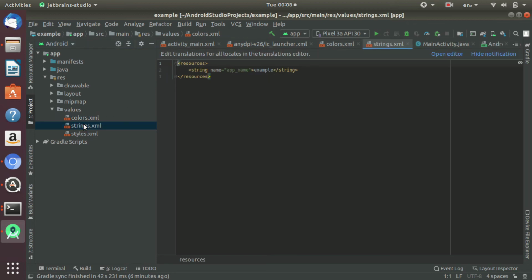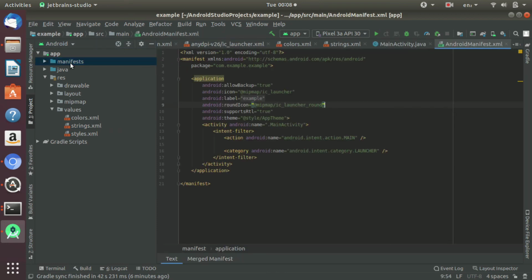Now the string.xml, it is not professional to start writing strings in your code. Something like in this manifest, if you come here, you see @string/app_name. This thing is just referring you to the string folder which is here.